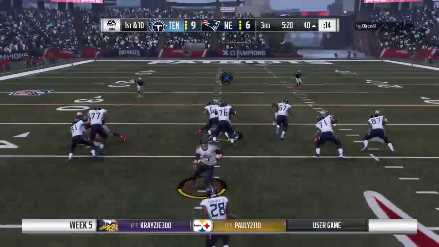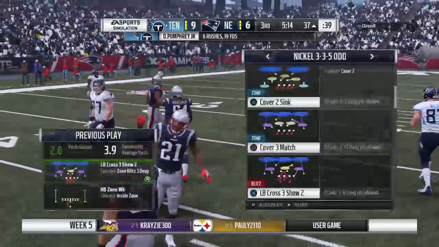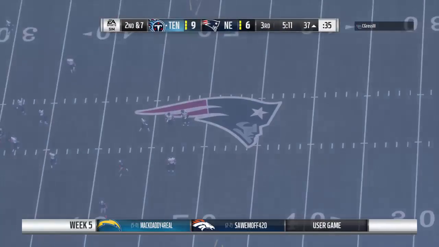Perfectly executed crossing route. They'll run here with Pumphrey. Oh, and now he bowls him over, and he's able to break one tackle, but then quickly brought down. Give him 3 on first down. It'll set up a 2nd and 7.